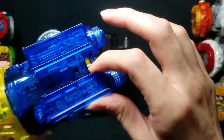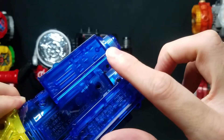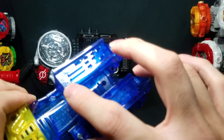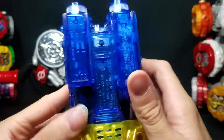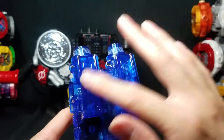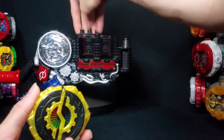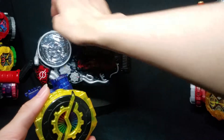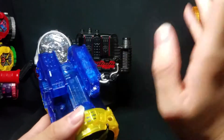Fun fact — the rail system, which is right here, says $0.99. I'm assuming that's the release item number — like, this is the 99th item that works with the Build Driver. I don't know, it could be. Also, I'm looking at my Build Driver right now and there's dust on it. I gotta do some spring cleaning. I haven't started my spring cleaning yet, so I apologize for that.